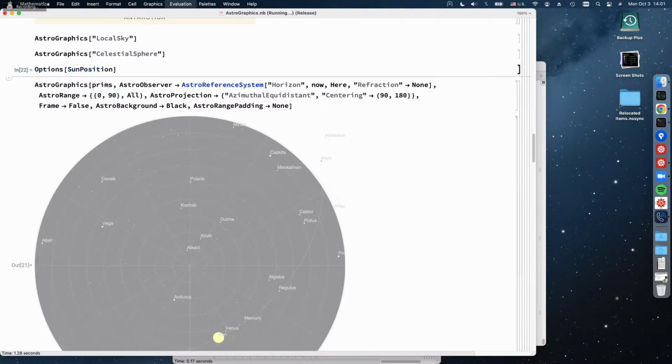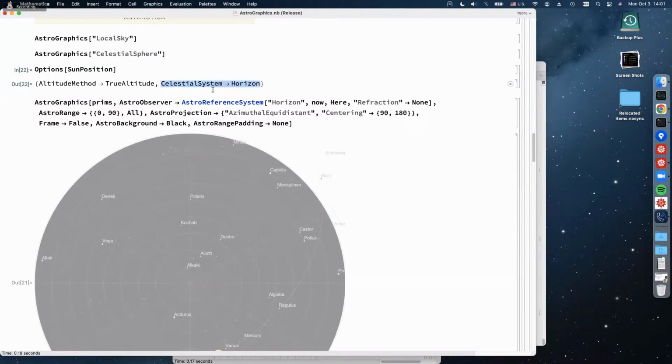We already have a symbol that might be reusable here, which is this one. What does that even mean in that case? It's the same thing. It's just that it has only two possibilities, horizon and equatorial. And now we have like 12 plus options. Celestial system sounds like something Kepler would have written about. Or Galileo, a system of the world or something. Let's see, what really is this? I mean, it's very similar to the viewpoint and things.